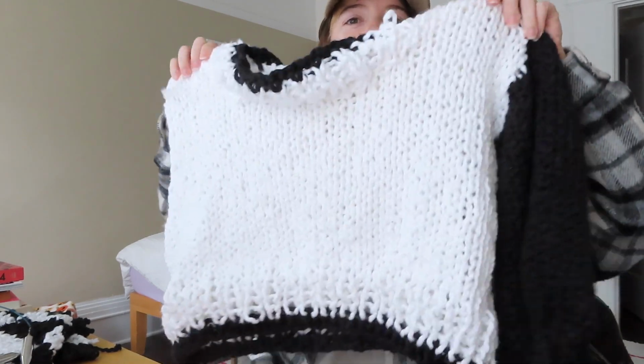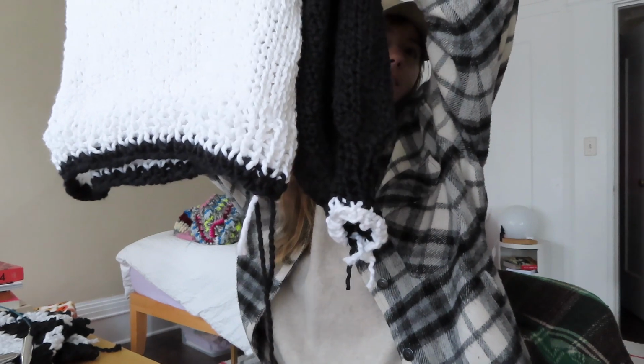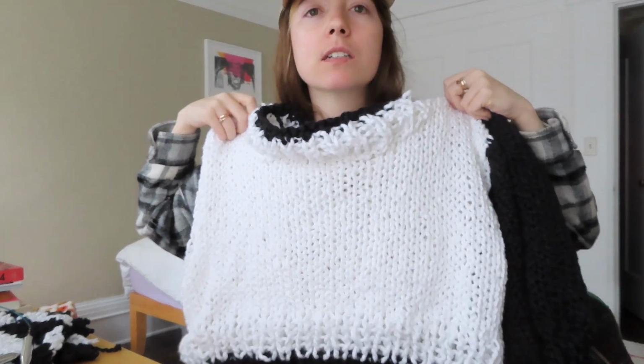I just finished my first sleeve. The sleeves always take me hella long. Worried it's gonna look like a little panda sweater. And I'm also worried it's gonna look really weird when I put the ruffle on.